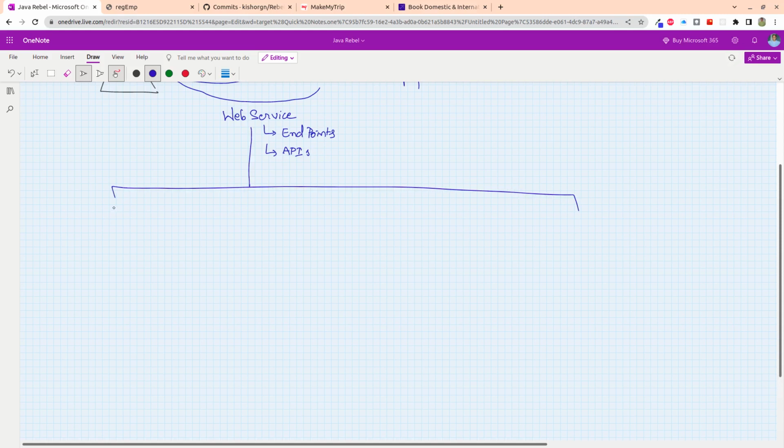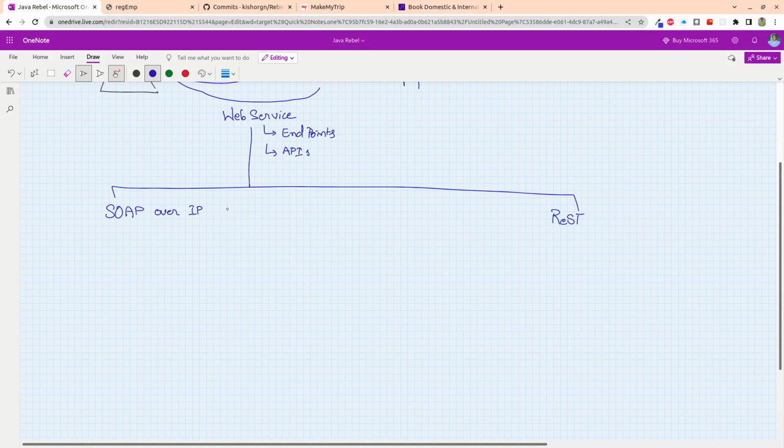The first one is SOAP. The other one is REST. SOAP is Simple Object Access Protocol. This is based on HTTP, an IP-based protocol.